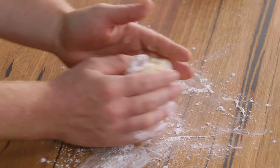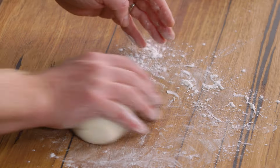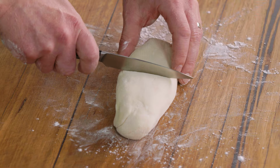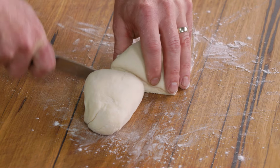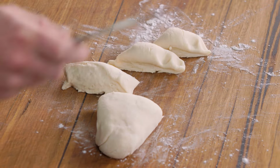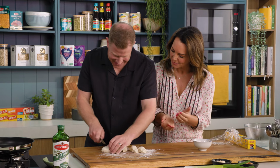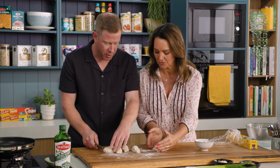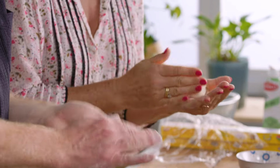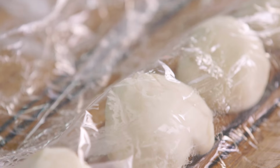Now I just want to give this a light knead, be gentle, and then I want to just carefully roll it into a bit of a sausage shape. All right, and then we just want to cut it in half and then into 6 pieces because we're going to make 6 bao buns, 3 for me, 3 for you. Wow. Do you want me to? If you want to roll those into balls, that would be fantastic. Thank you. So we're going to roll these into balls and just cover them and just let them sit for another 10 minutes. Okay. It's a process, but it'll be worth it.